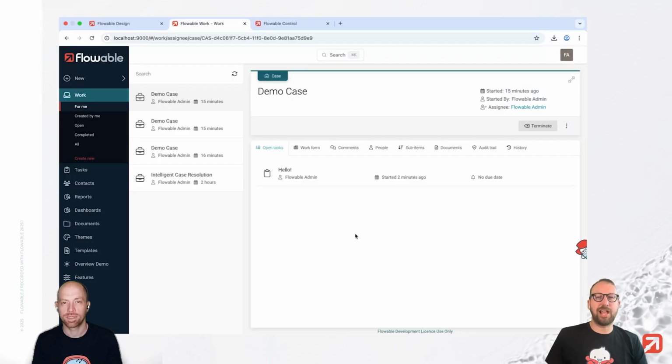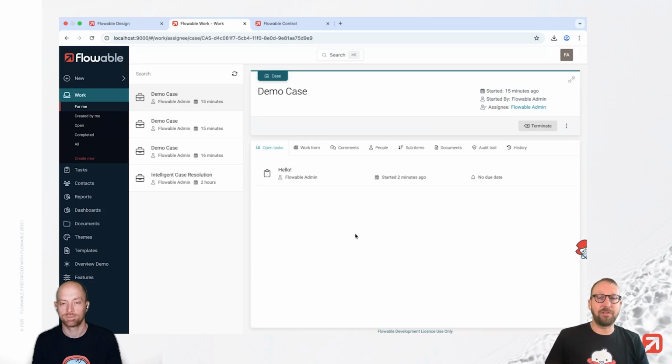Okay, moving into the land of the runtime, Flowable Work. When it comes to the runtime, there are a lot of things that went into this release, but they're really hard to demo because they're not really visual. Go and check out the release notes. There are a lot of performance improvements and other improvements when it comes to the engines. It's just going to make things the best release ever, as we always say, obviously.